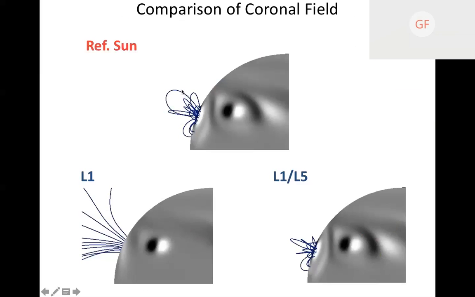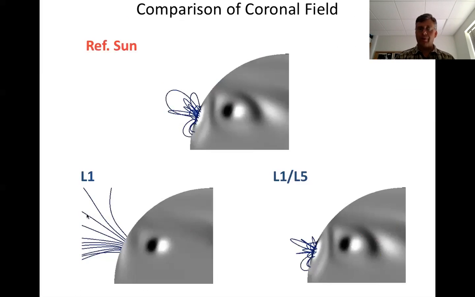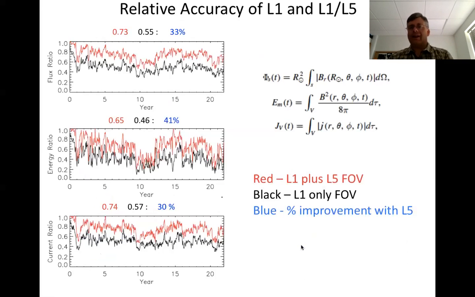So here we see the same day where we have a bipole emerging across the limb, and you can see the closed non-potential structures. This bipole emerged behind the limb is then rotating on the limb. In terms of an L1 field of view, we can't include it because we don't even know it's there. So at this location, we just have open field lines that are not storing any energy, which could be important for space weather purposes. But of course, we have these closed field lines here, which are highly non-potential. In terms of the L1 plus L5, you can see it's been able to capture this active region and the closed field lines within it. So by having that, we would be able to follow the active regions as they come around and include them within the models.